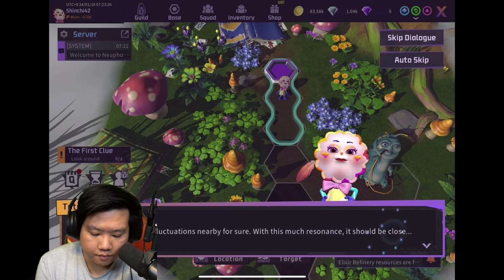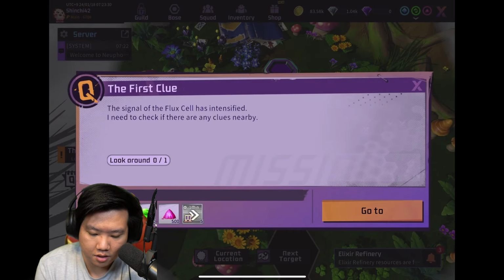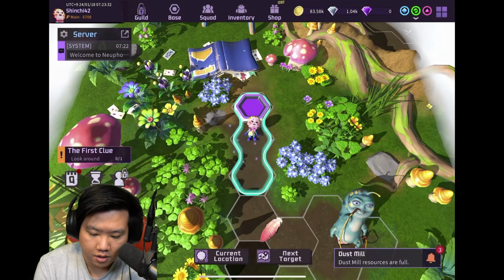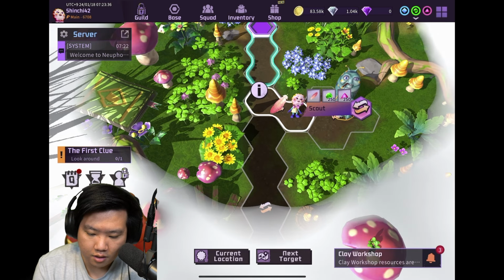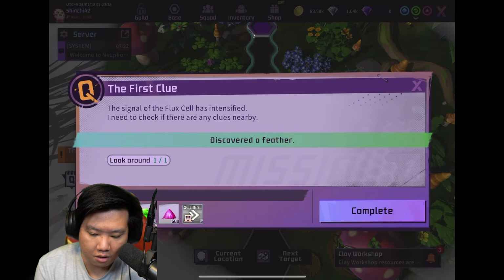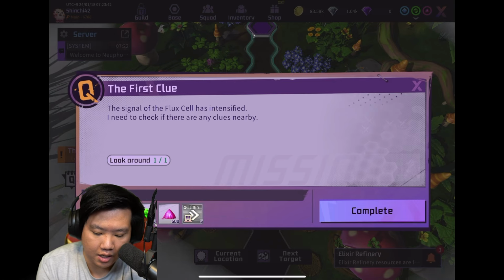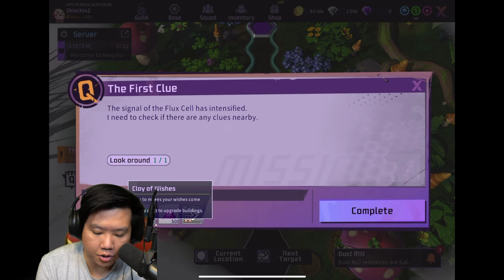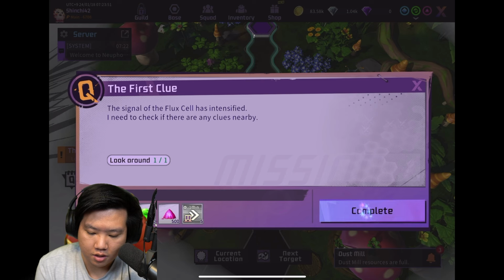All right. Should be close. All right. Let's go. Keep looking around. So I got to move here. Then we keep scouting. Discover the feather. Again, we got some resources. Oh, now it tells us this is fairy dust, this is witch elixir, and this is clay of wishes. Cool. And we got a construction acceleration and gold.